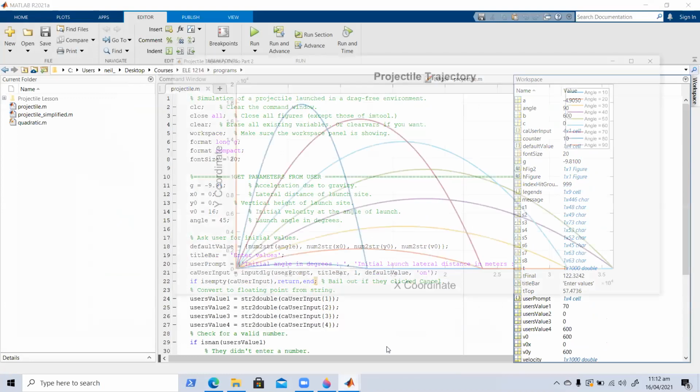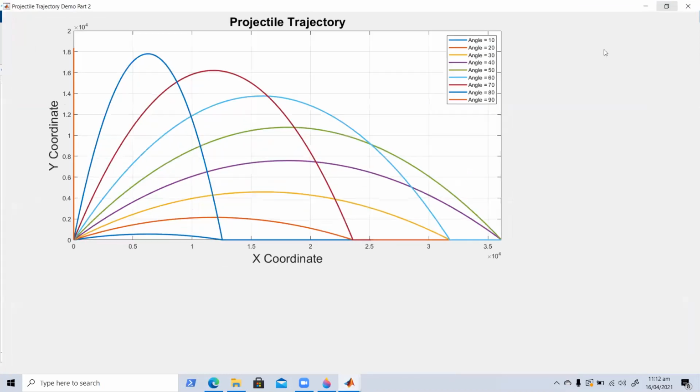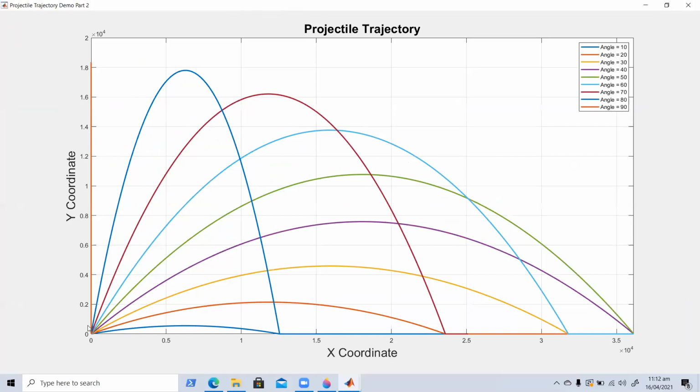Additionally, at the end of the program, we can have this analysis graph, where we use different angles, of course the same initial velocity, and we have different trajectories. So we can see how the angle affects the trajectory of the projectile. And from this, we can do some sort of analysis.